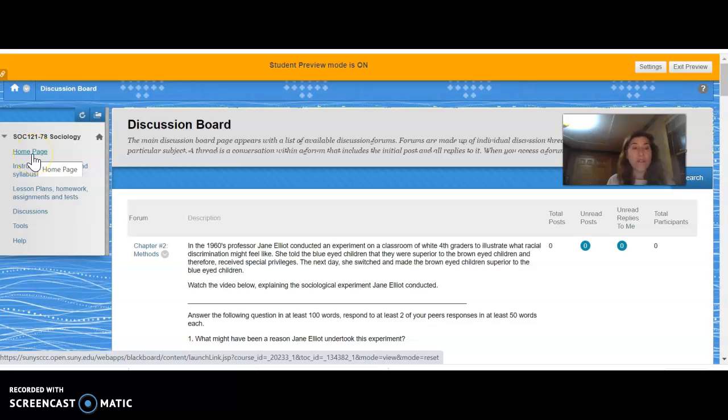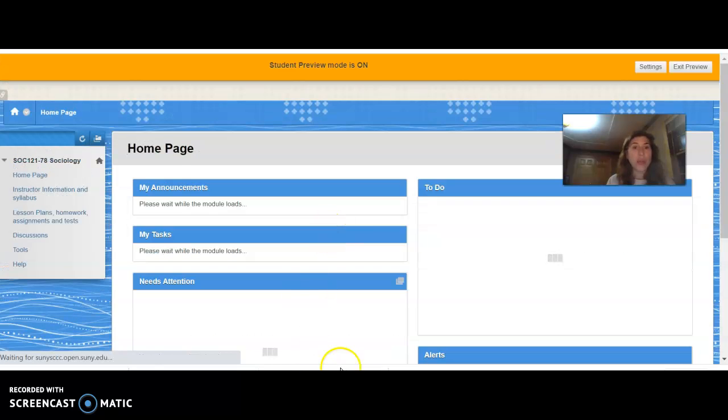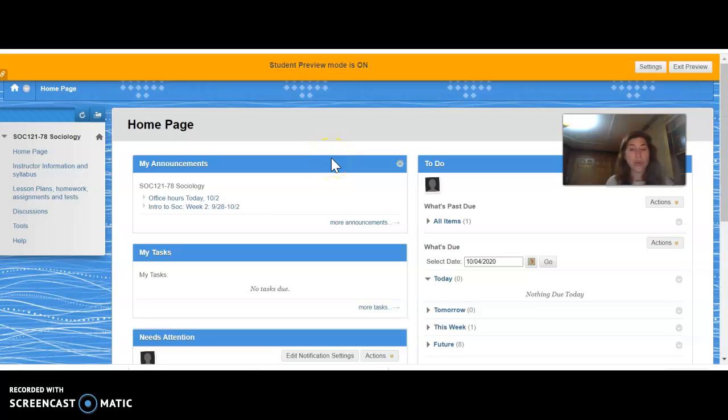So that's an overview of this week. You will learn how important sociological research is. You're going to learn about the specific methods that researchers use when they are collecting data, when they are answering their research question. If you've taken any sort of lab sciences, a lot of these things are going to be familiar when we talk about hypotheses, when we talk about independent and dependent variables. Again, sociology is a science. So in order to systematically answer questions, we need to go about the way in which we do that scientifically.